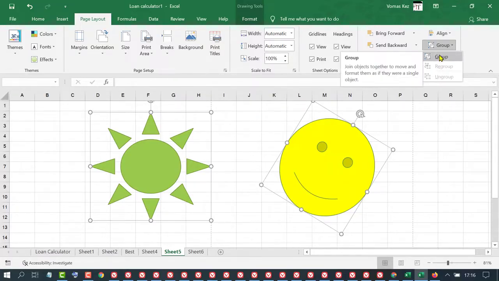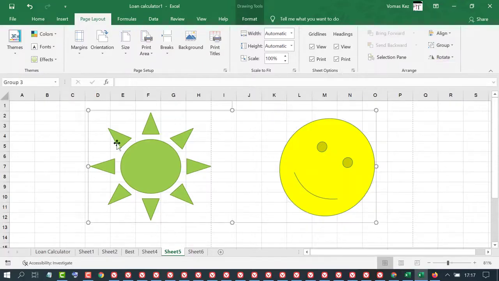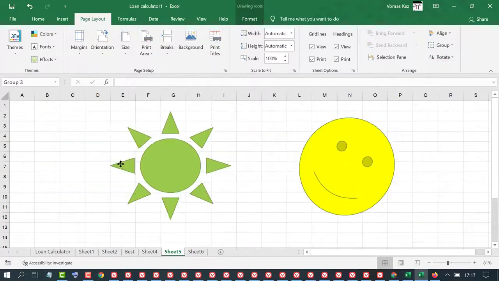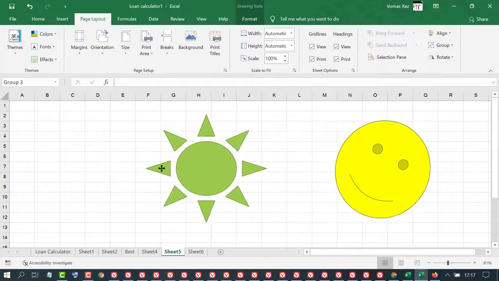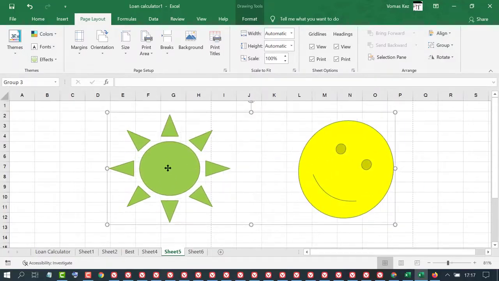So it's easy if you have some objects and you want to make similar changes. So group will make it easy for you. So click group. Now like this you can move together. You can change and you can give the effect similarly to every object.